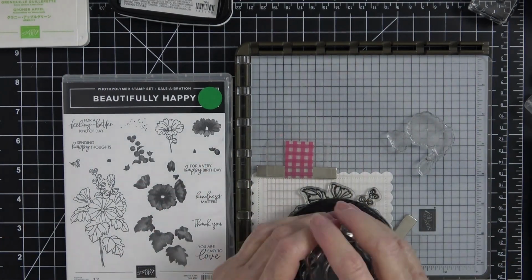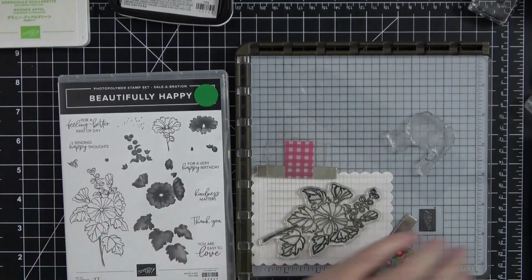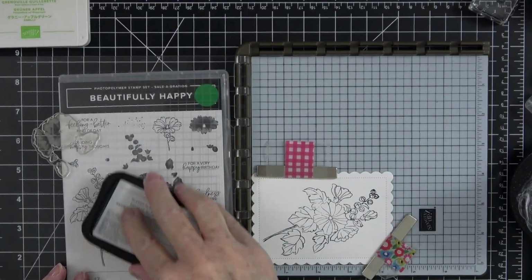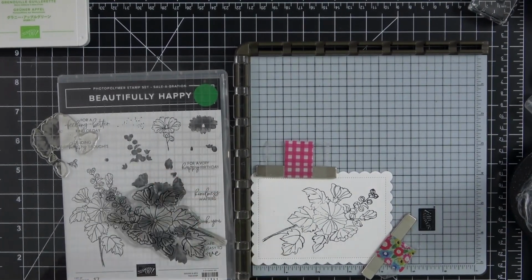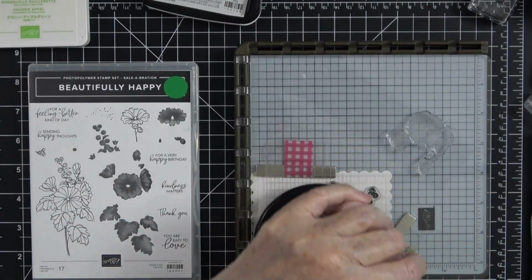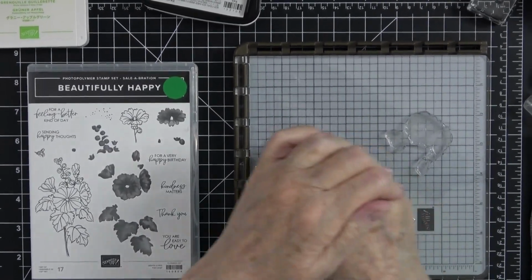Where's my little pressy tool? And there we go. Let's see how that looks. Yeah, it needs to be inked again. So we'll just go in and put some ink on that one more time, and bring it over and give it a good rub. Nice little circular motions work really good for this. It puts even pressure.